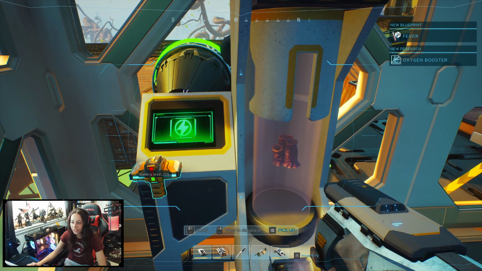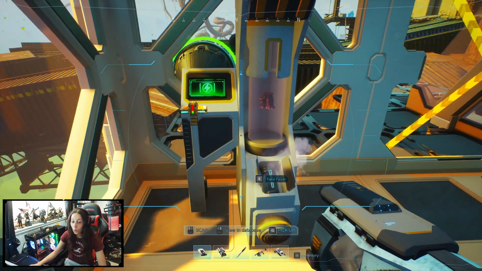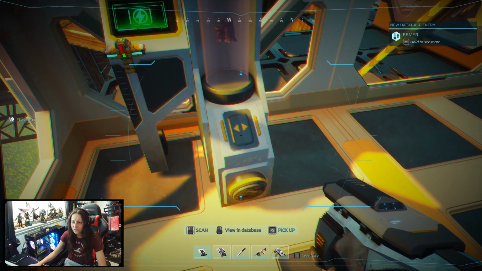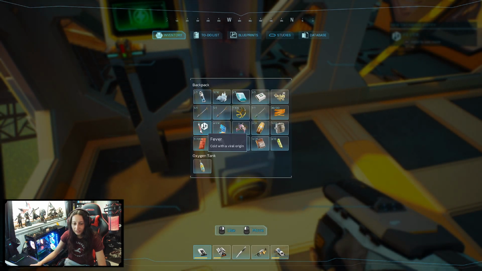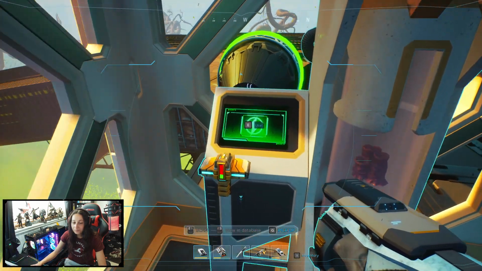Right, new blueprint, fever, and new research oxygen booster. More oxygen in the underdust. I wonder what I'm gonna need fever for. Is that like a cure? Cold with a viral origin. Okay.